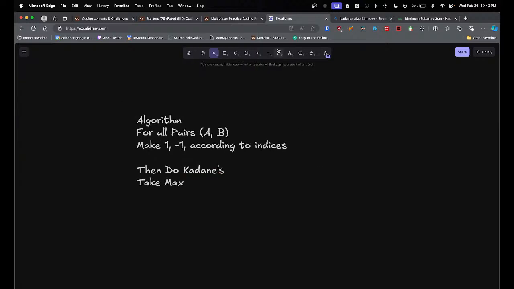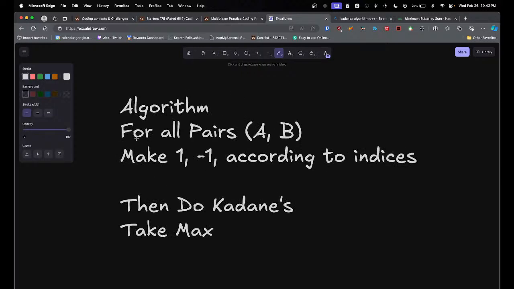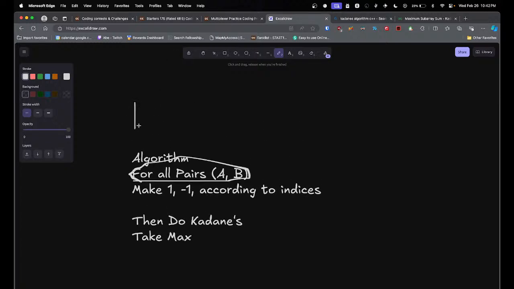Right. So now for all pairs, how many such pairs can be there? For example, for x is 2 and I have 1, 2, 4, 8, 16, whatever. There are very limited number of pairs.